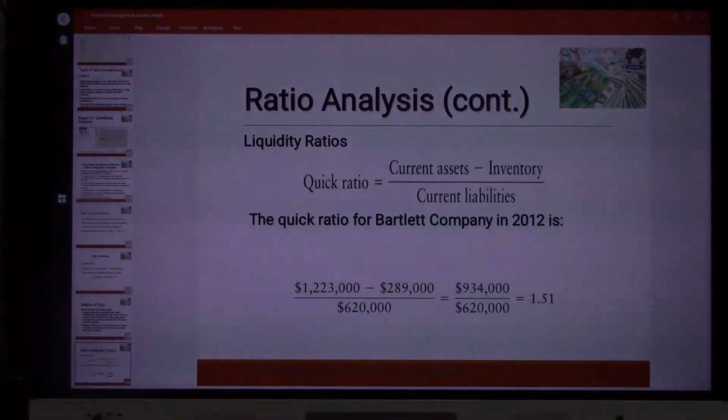Another extreme form of assessing the liquidity of the firm is to calculate what we call the cash ratio. Please be careful about this. It's called the cash ratio. What is the cash ratio? The cash ratio depends only on cash as a measure of the liquidity inside our firm. So in this case, the cash ratio is equal to the cash in my firm divided by our current liabilities.